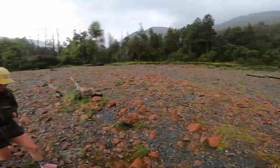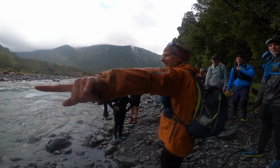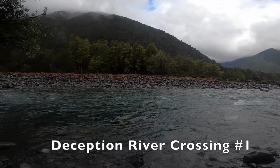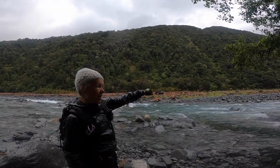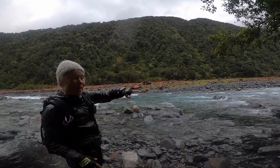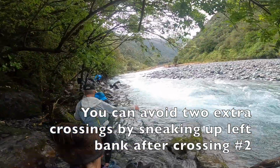Here we are, coming up towards crossing number 1, which is just at the base of those trees there. Okay, Eddie here, and then the other Eddie is behind that rock, poking out. This is going to be quite deep here because it's a bit narrower than it was down there. Yeah. This is often what catches you out, as I heard Charlie say, it narrows, it gets more full. You stay underneath these trees and just head towards that marker.